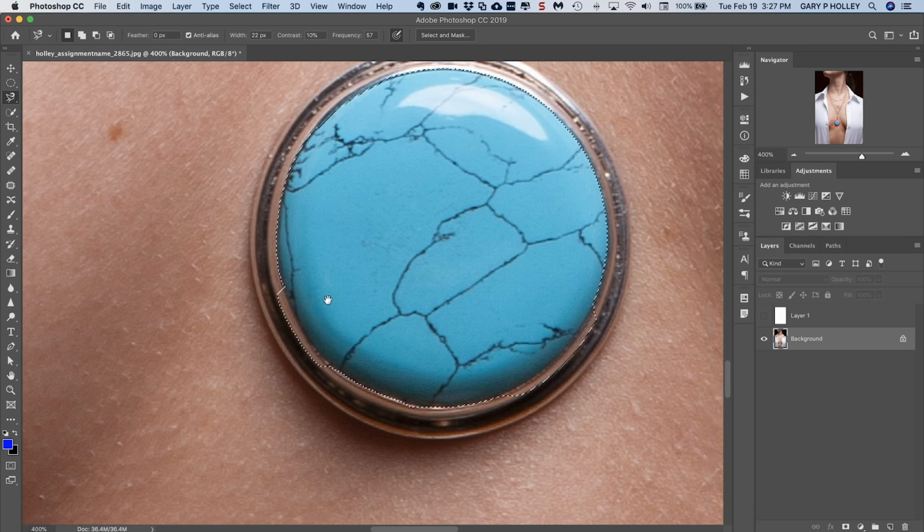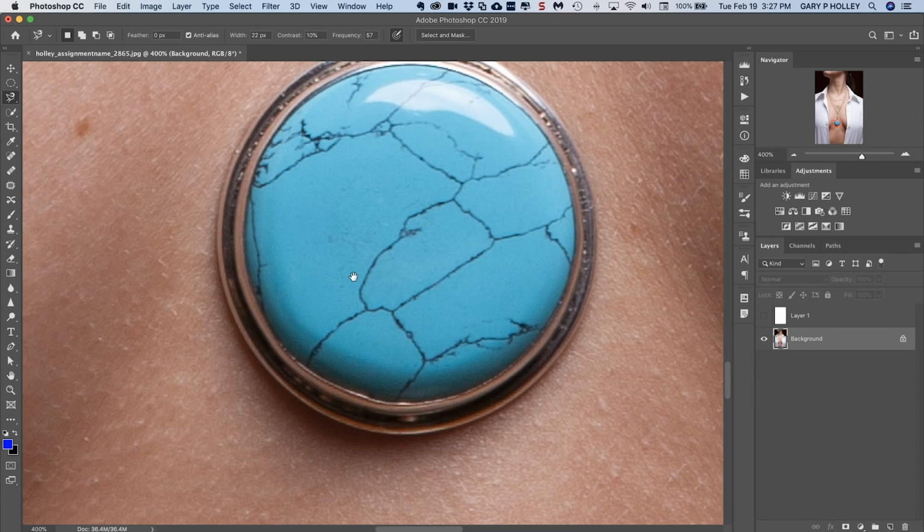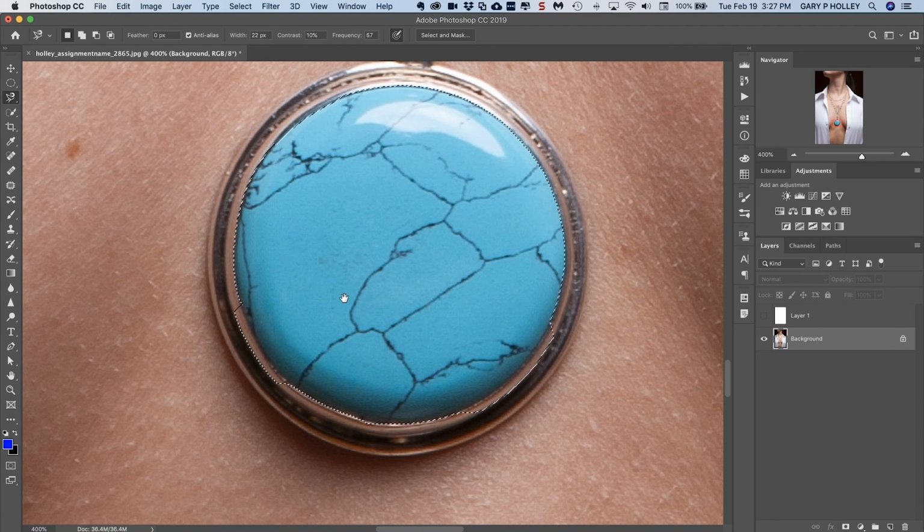Spacebar gives me the hand tool so I can pan around or move my image around within the window here. And so I didn't even have to change tools. Command plus or Command minus will zoom in and out, or Control plus and minus will zoom in or out. And again, you can use the navigator over here on the right hand side to zoom in or out and pan around your image here.